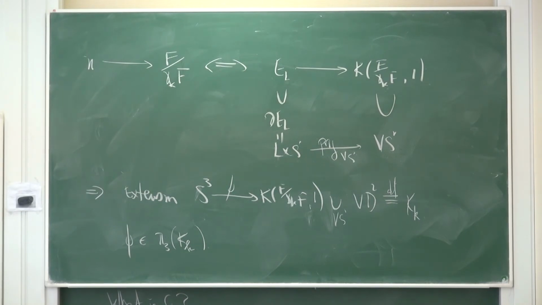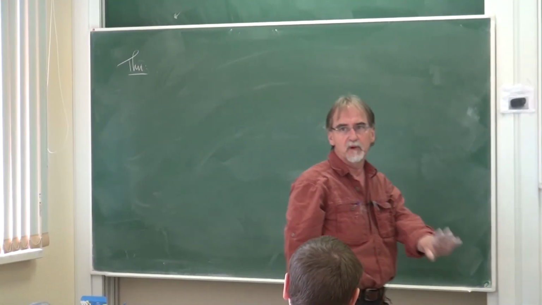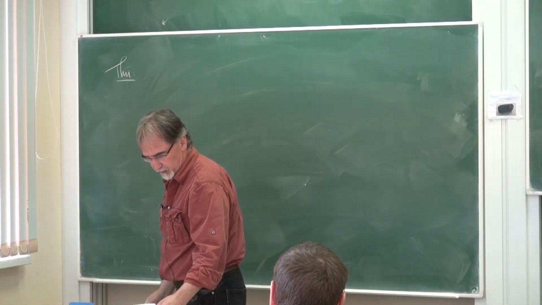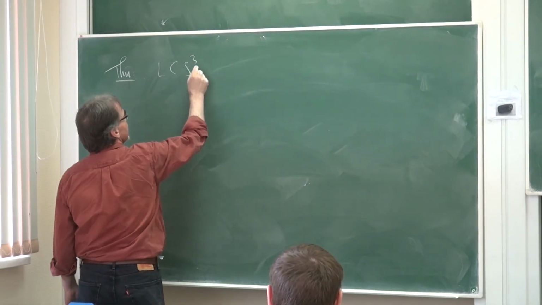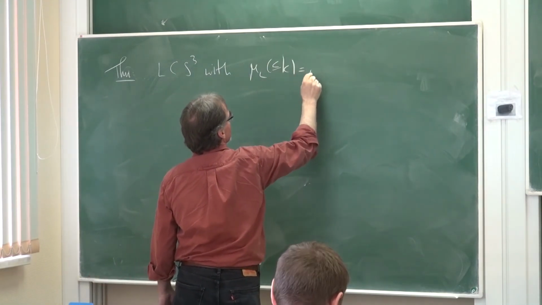Okay? So I defined these invariants many years ago. And let me tell you some results about them. So this is a theorem. Everything in this theorem will be due to me except for, I think, one point, where I mention some joint work with a collaborator, Kiyoshi Igusa. So I have L in S3 with mu bar invariants of L of length less than or equal to k equal to 0.